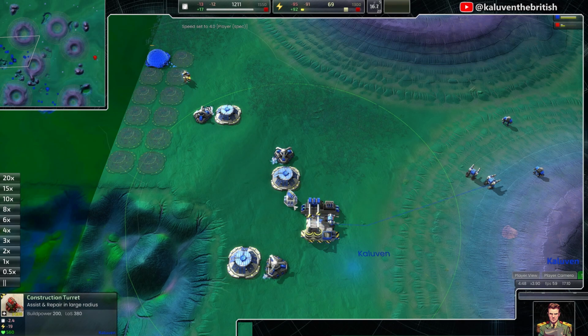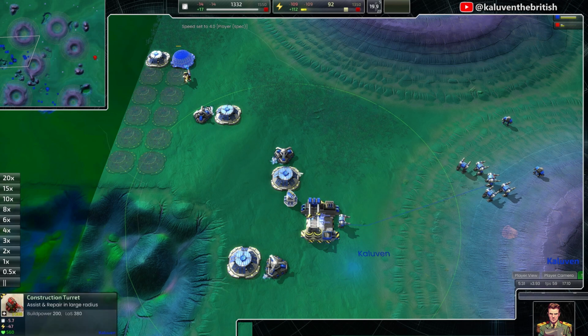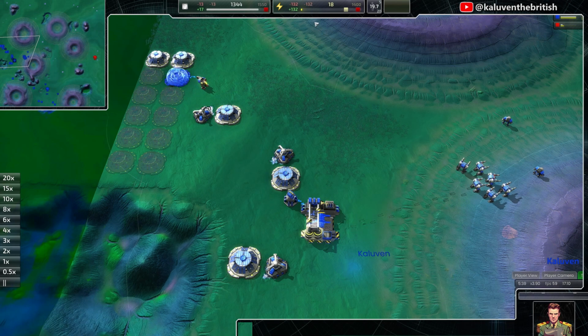Notice though, the construction turret is only putting out little bits of blue goo there, or nanites, I don't know, whatever that is. But he's not going at full power. We just simply don't have the economy to support him properly.